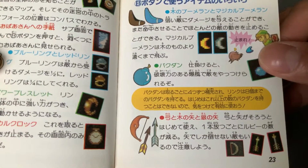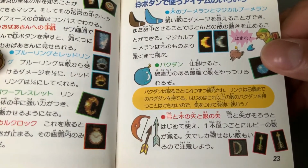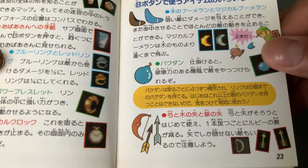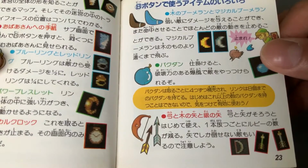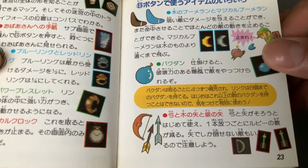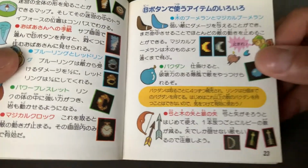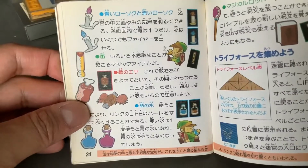Yami to ki no ya to gin no ya. Ki no ya, a wooden bow, and gin no ya, the silver. Or I'm sorry, not bow. Ki no ya is the wooden arrows and the silver arrows. Yami is bow. Then we have the candles.